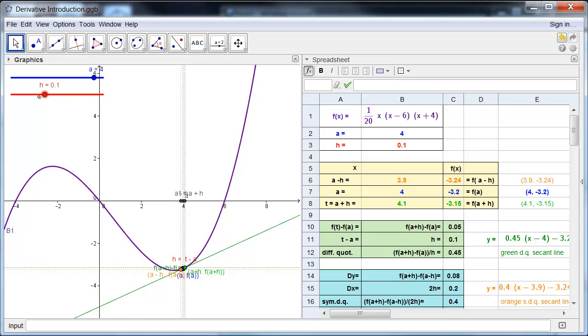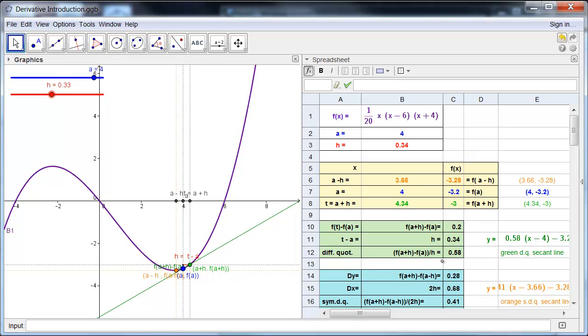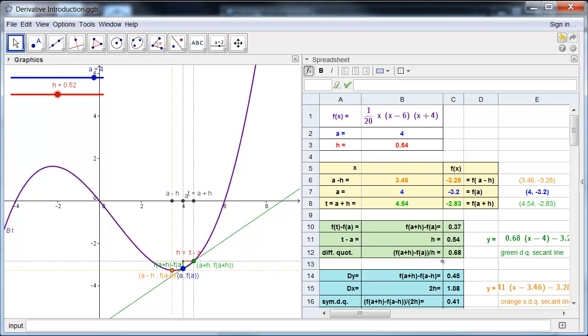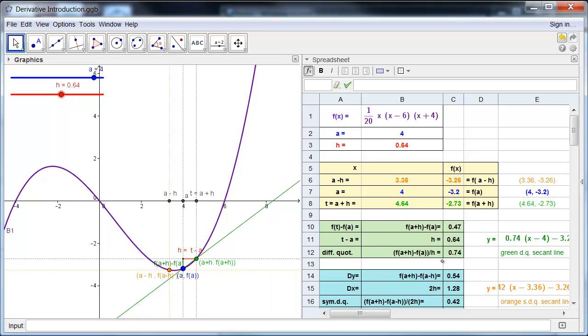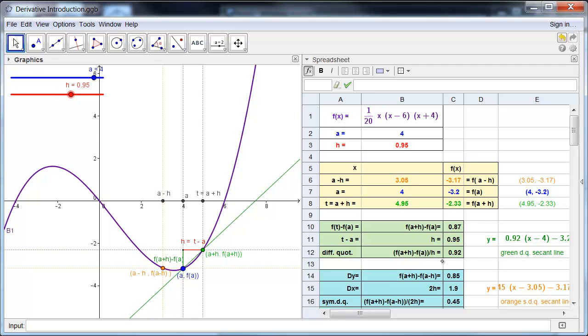Notice these values here, look at these values in the table for the difference quotient right over here in cell C12. There's the slope, there's the difference quotient. And look what happens as we get closer and closer to 0 with h. They're changing. It's about half there. 0.52. What's happening? Okay, it's getting a little bigger. 0.57, 0.58, 0.59, 0.6. Okay, look what's happening. Those values are climbing up. Okay, getting higher.